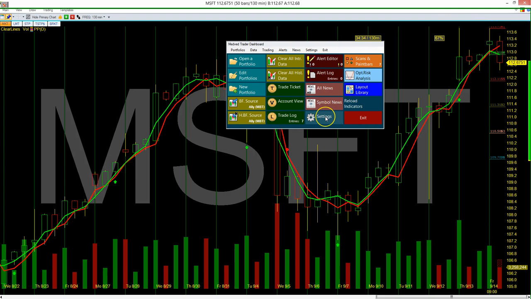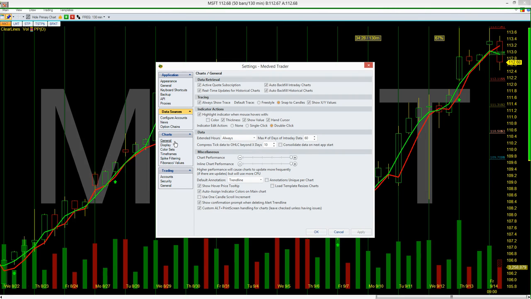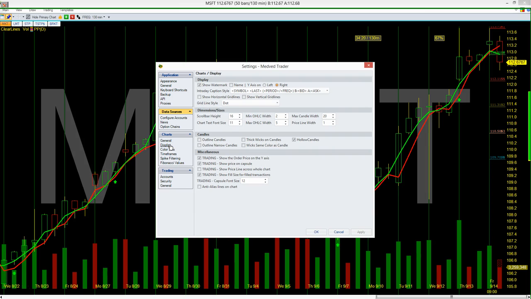Go to settings. Go to charts. Go to display. I think it's display. And select hollow candles. That'll give you the hollow candles, so it's easier to see.